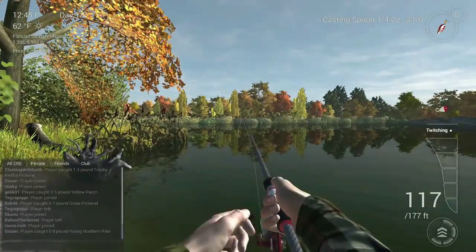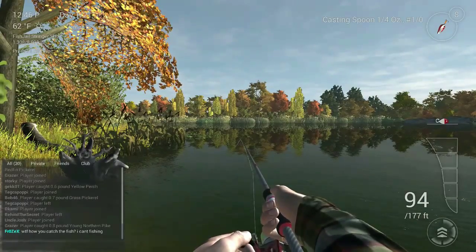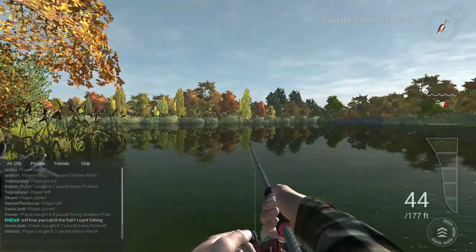Good luck. Come on. Sticky fingers. The logic of this guy. WTF, how do you catch the fish? I can't fishing. Okay, logic right there. That is language physics at its finest.